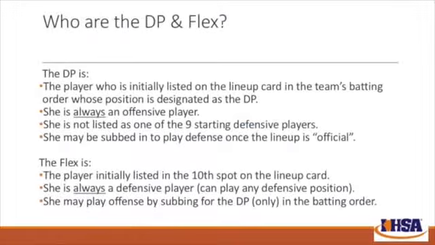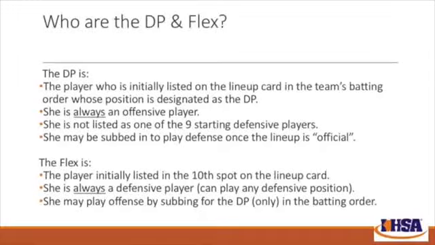As mentioned, our DP is our offensive specialist, and as such will be listed in one of the 9 batting positions in the top of the lineup card. As long as she's participating in the game, she will always be playing on offense. The DP is not listed as one of the 9 defensive players, however, could be substituted later into the game after the lineup cards have been accepted at the pregame conference.